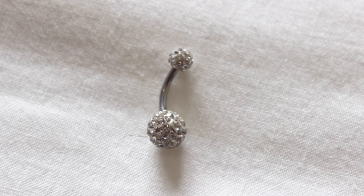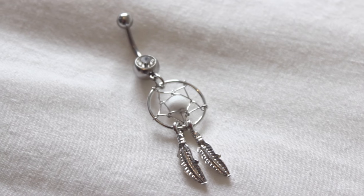The first two things I'm going to show are belly bars. The first one has fake gems on the bottom and two balls on the top, so when you put it in it looks quite nice and simple — I wear these every day. This was £1.04 and it's really hard to get belly button rings anywhere near that price in a shop. The next belly bar has a dream catcher hanging from it with some feathers, which I love, and it was just £1.05.